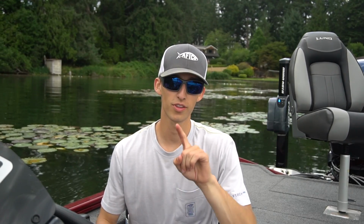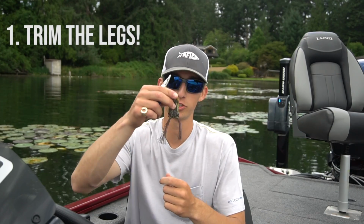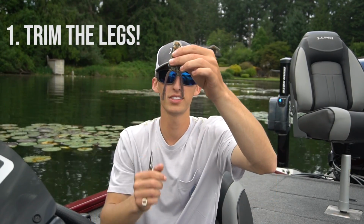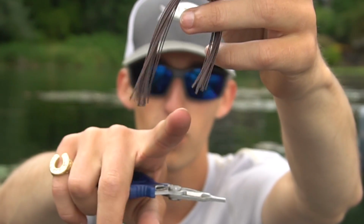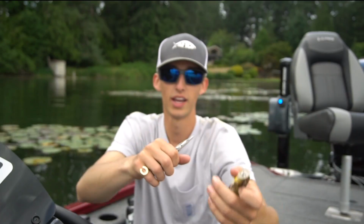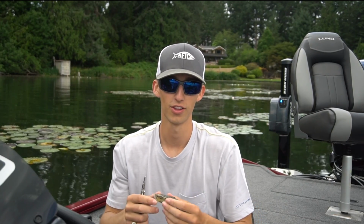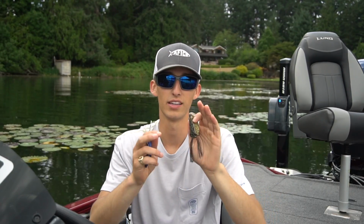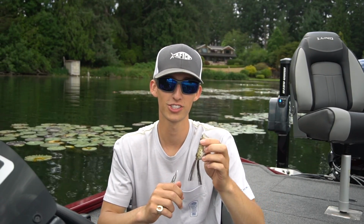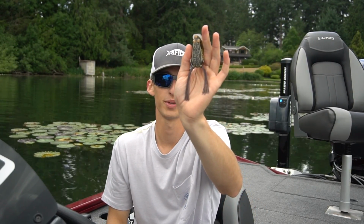All right, guys, so the first thing I do when I pull a frog out of its package is I trim the legs. Now, as you can see here on this frog, the legs are already trimmed, and they are trimmed at different levels. Now, I do this because it actually helps the walking action of the frog, and it makes it a lot easier to walk it. Usually when you get a frog right out of the package, the legs are really long, and don't get me wrong, you still can catch fish on those legs. I just found it easier to catch fish when I trim them up a little bit, just like that.